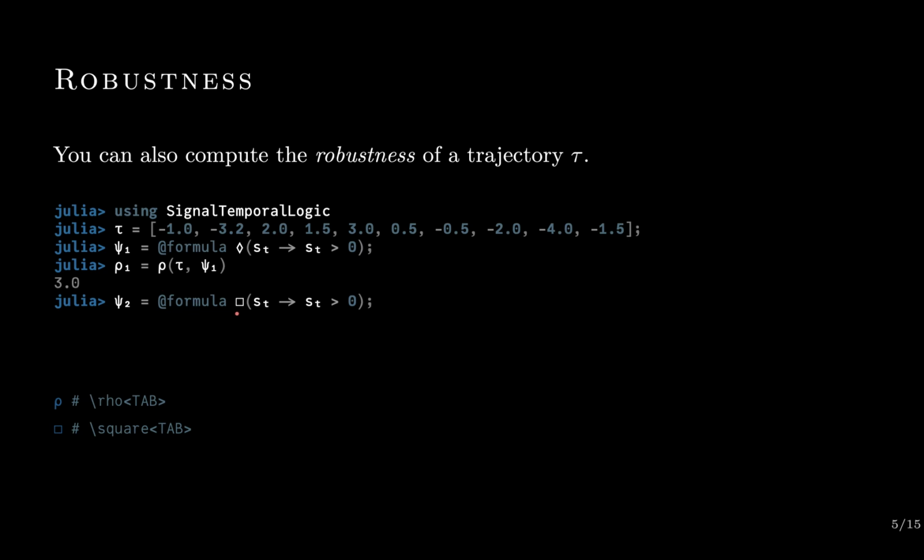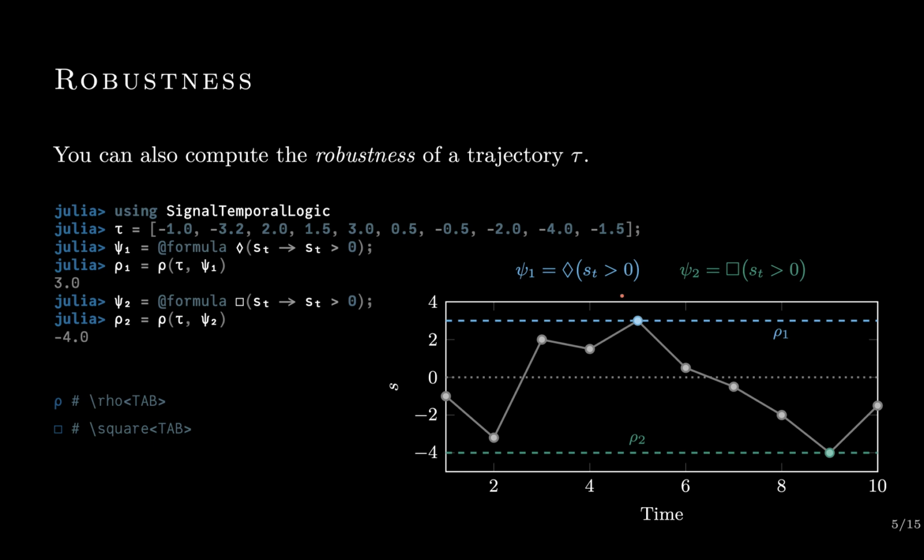So we have another formula, which is always above 0. We can use \square to get that. And we see that the robustness is -4. And just as we went over in class, this has to do with the min and max values defined for the eventually and for the always operators on how robustness is defined for these. And so we can see what values are given for those. So for the maximum, we can see is in blue here for the eventually, and the minimum is in green here for always.